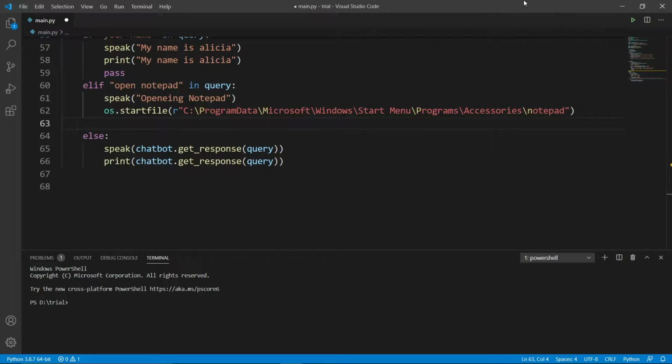So let's get started. So guys, in this video we'll be seeing how we can implement this bot on Discord and also some other functions like shutting down, restarting and going offline function. So let's get into it.